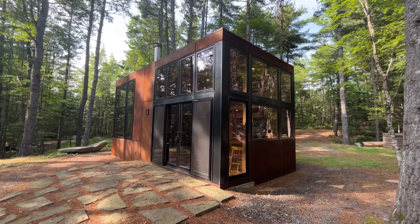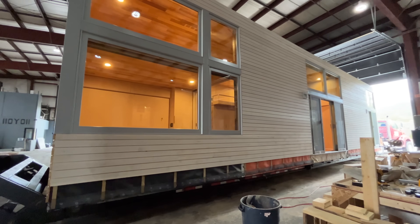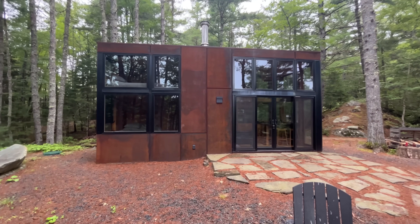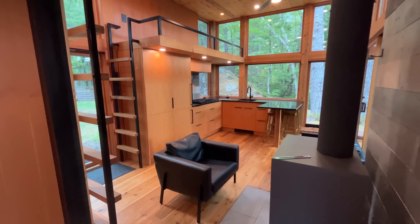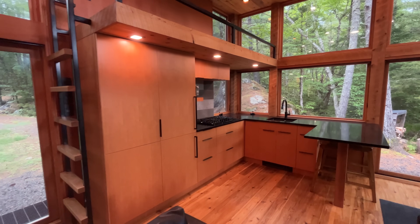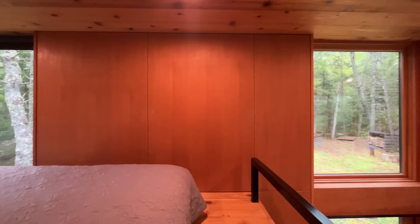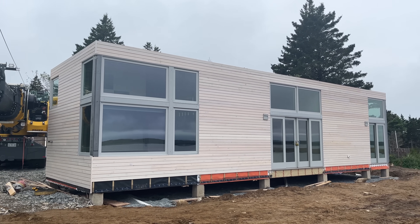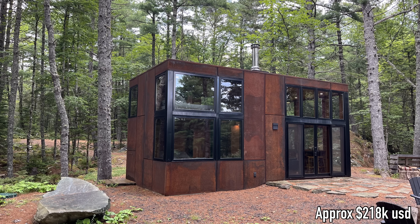Landing in the top spot this year is a home that has been on the list before but moved up after I went to see it in person — the Scali Backcountry Cuboid from Loyal Prefabs. Loyal Prefabs is based in Brooklyn, Nova Scotia, where they design and build prefab homes that are modern, beautiful, and harmonious with the landscape. With an exterior of weathering steel, this thing is the definition of a head turner — people were literally stopping their vehicles in the middle of the road just to look at it. Inside, it had high ceilings, wood walls, floor-to-ceiling windows, a wood-burning fireplace, and three sleeping areas. With the lofts it has 424 square feet of space and is described as durable, bold, simply strong. Loyal also has other models available with different exteriors, all of which look really cool. The Scali Backcountry Cuboid starts at $290,000 Canadian dollars and they'll ship all over North America.